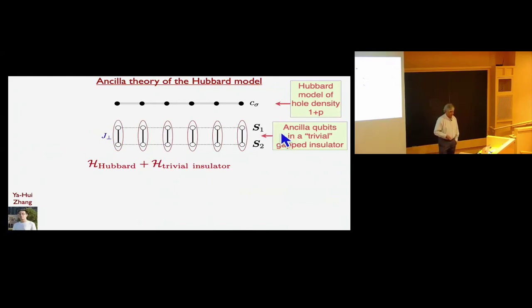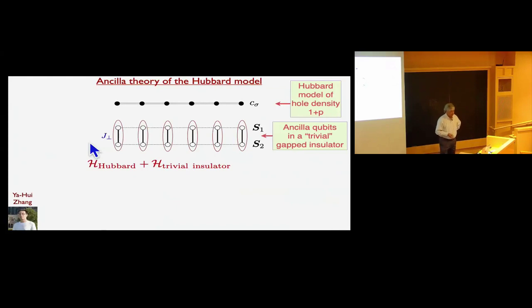All right, so you take some Ancillas with coupling J-perp. And so now, of course, when J-perp is large, they all sit in the trivial ground state, and you haven't done anything. So there are some extra states now in this new model, H Hubbard plus trivial insulator, the triplet states, but they have some energy J-perp. And so we're going to assume that those high energy states are not going to play any role in any of the low energy physics I'm going to describe.